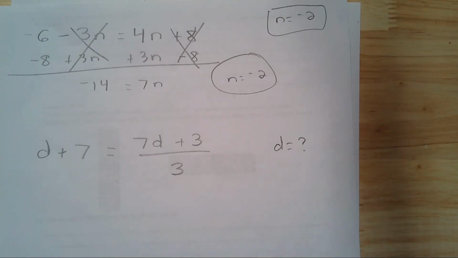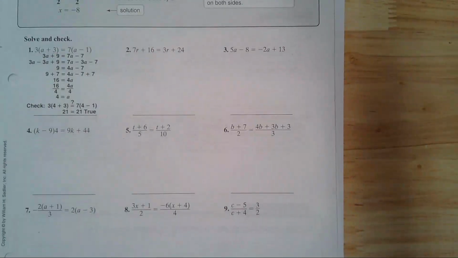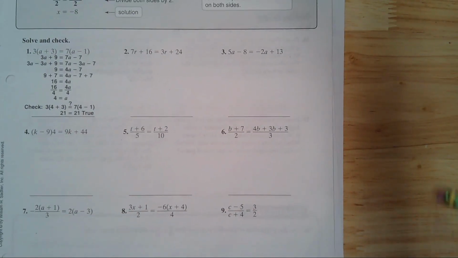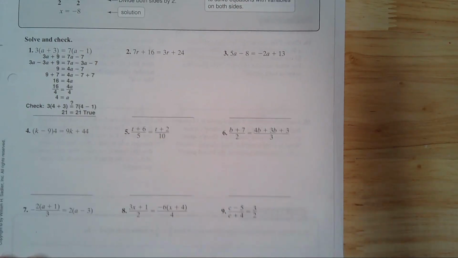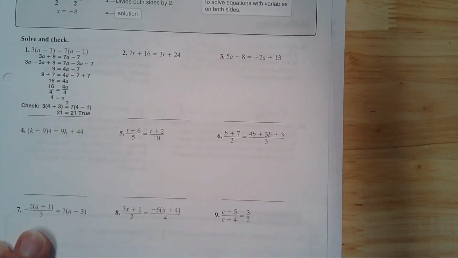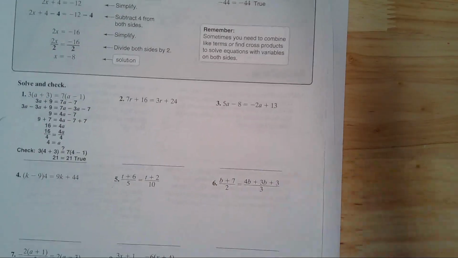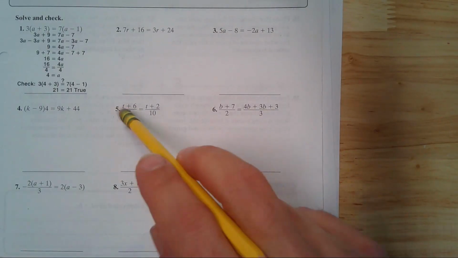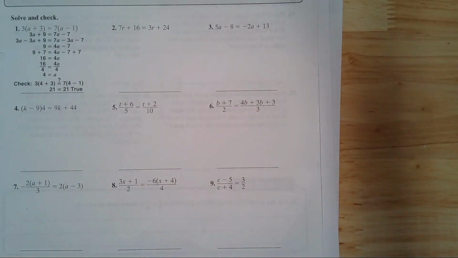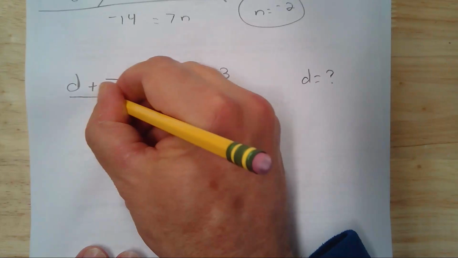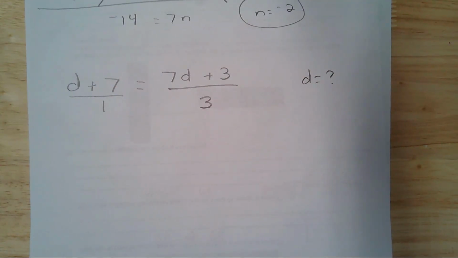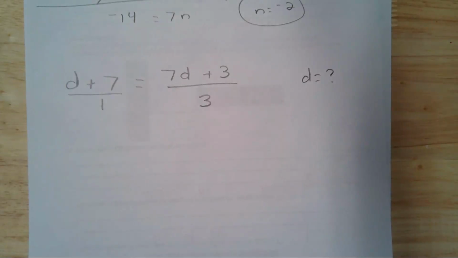Now, in our homework, this one's going to look very similar to numbers 5, 6, and 8. Right now it looks more like 7 than it does 5, 6, and 8. But I do want to rewrite them all in this form. Let's just call it fraction form. See how there's a numerator and denominator on both sides? Now I have kind of 1, 2, 3, 4 things going on, right?